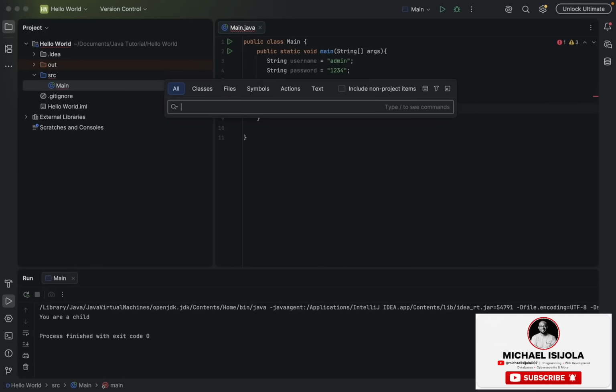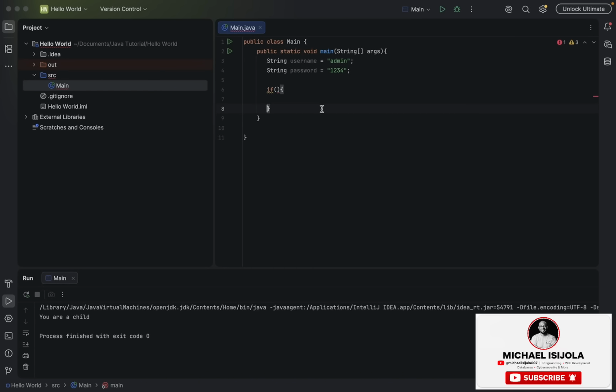Just in case. So for instance, when we have a situation where this user's name or password is not correct, what do we have to show? How do we know that it's not correct? How do we tell the users what is going on?